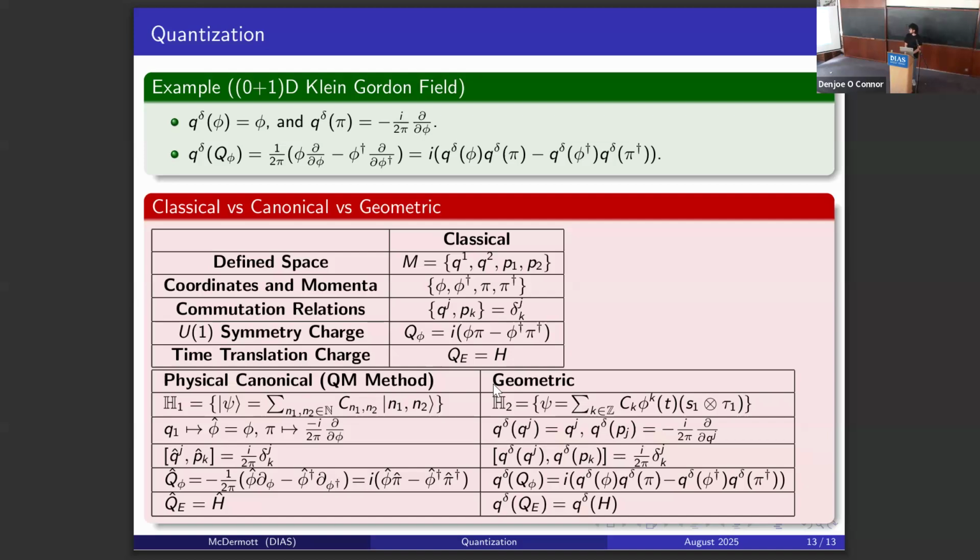The interesting part comes when we compare our physical canonical quantization, the one that was motivated by our understanding of quantum mechanics, with our geometric quantization, specifically in the Hilbert spaces. Whereas the operators seem to all take the same form, the Hilbert spaces are different. In our H1, there are both N1 and N2, which are both natural numbers, whereas our Hilbert space from geometric quantization only has k, which is some integer, and it's written as the set of sections, whereas our original Hilbert space H1 is written as a set of states N1 and N2.